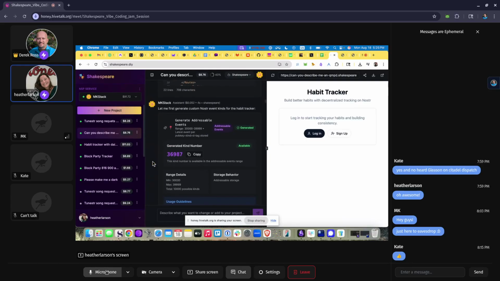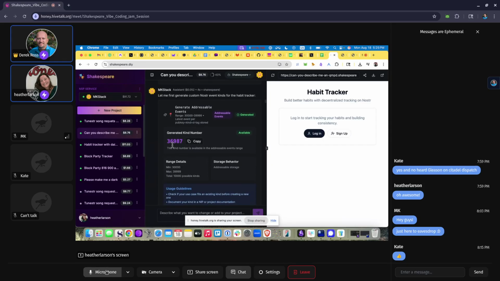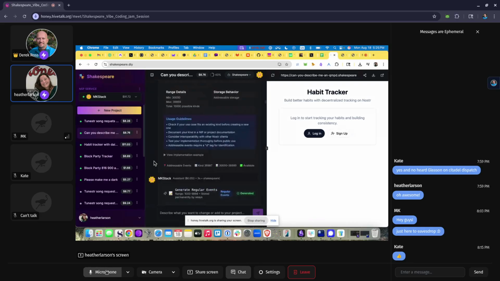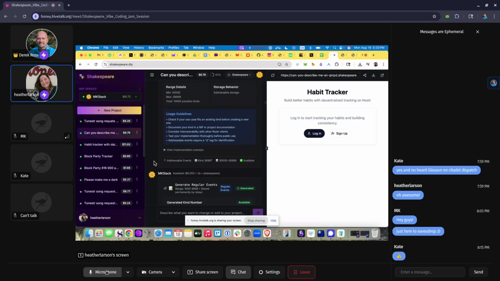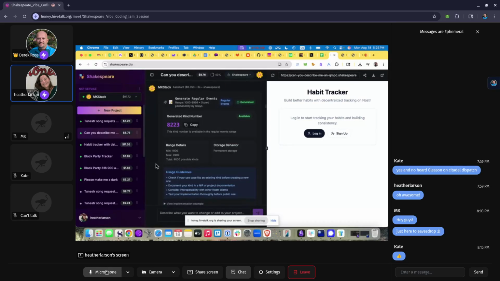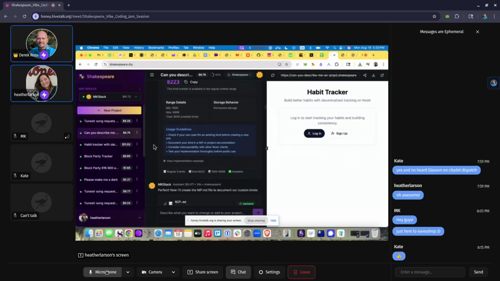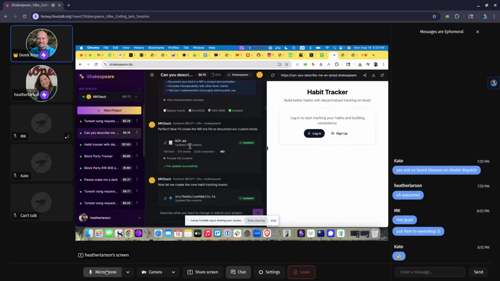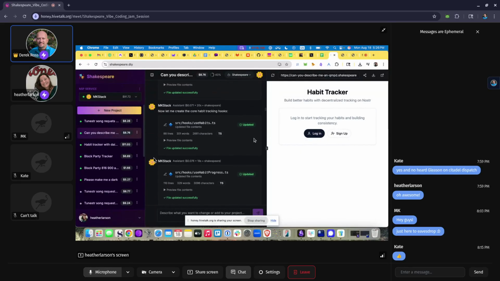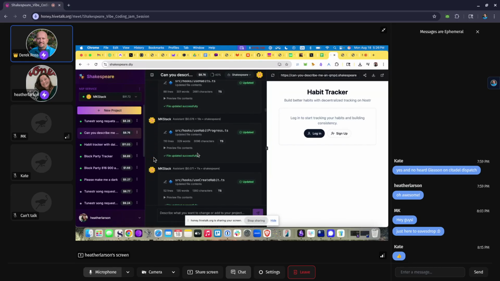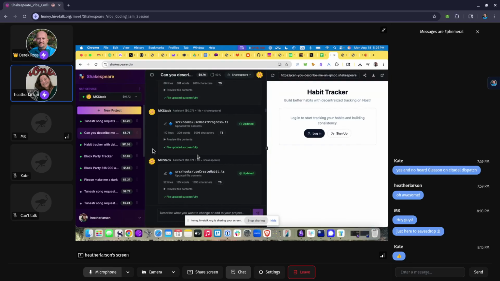Sometimes I notice in here, there you go. So it's going to use a random kind number it chose in the addressable event range. And sometimes in here it shows me the NIPs it's thinking about using when it starts to get to work. It'll try to figure out the best NIP that fits, and if it doesn't use one, it'll come up with its own custom NIP, and then the NIP MD file, so you could open that up and actually look at it. And isn't that better than me trying to figure that out?